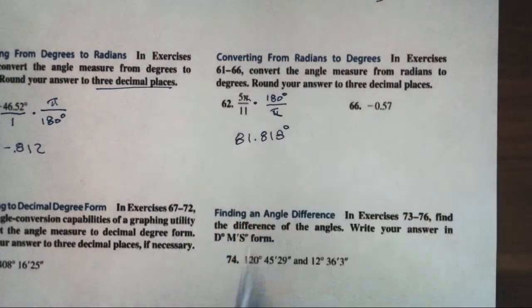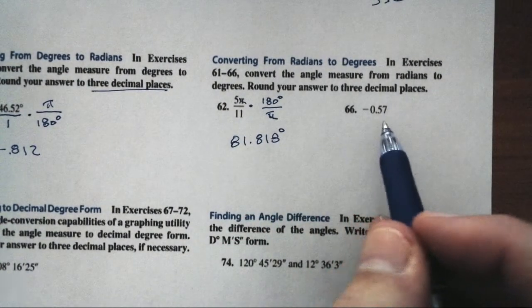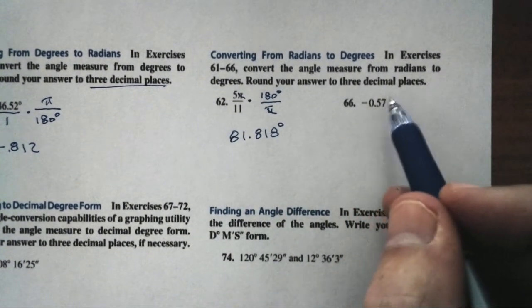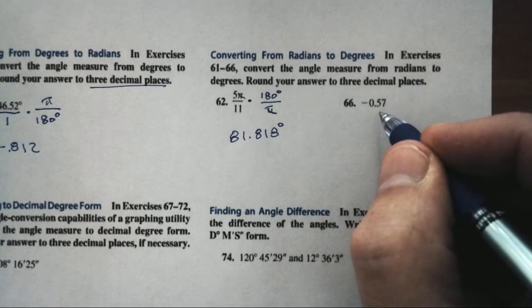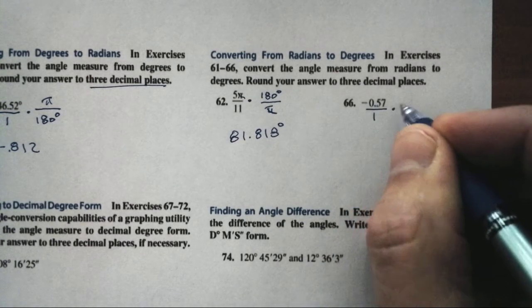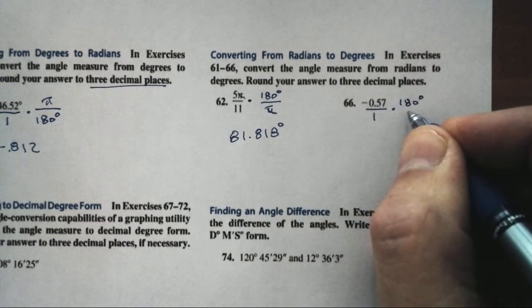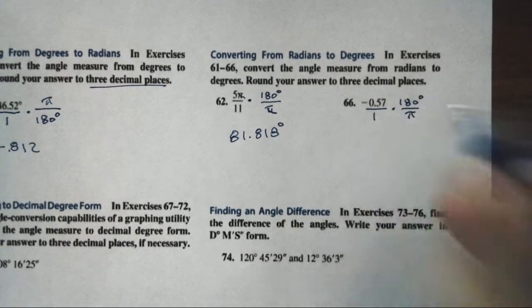81.818 degrees. And when there's a decimal and no pi, I'll have people that at times think, well, that must be a degree measure. There's no pi. We can have radian measures without pi, as we learned in part 1. So, same deal. I want to introduce degrees, and I want to cancel radians, so I multiply by 1.